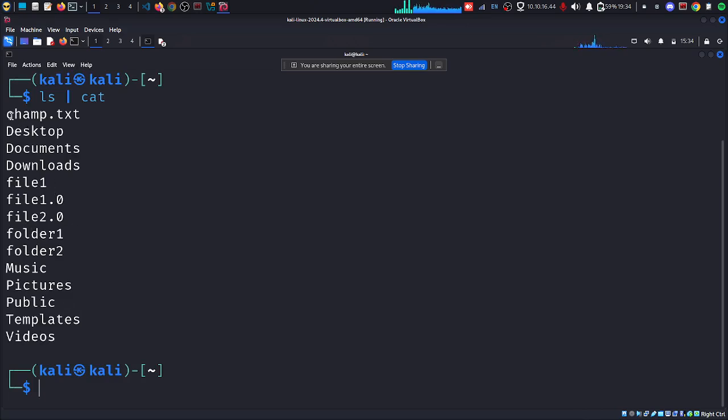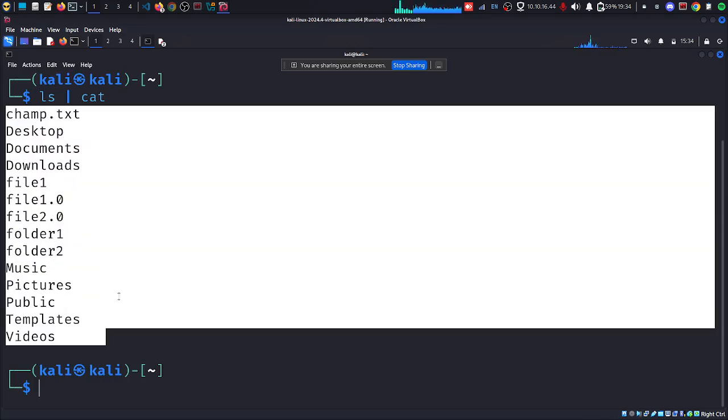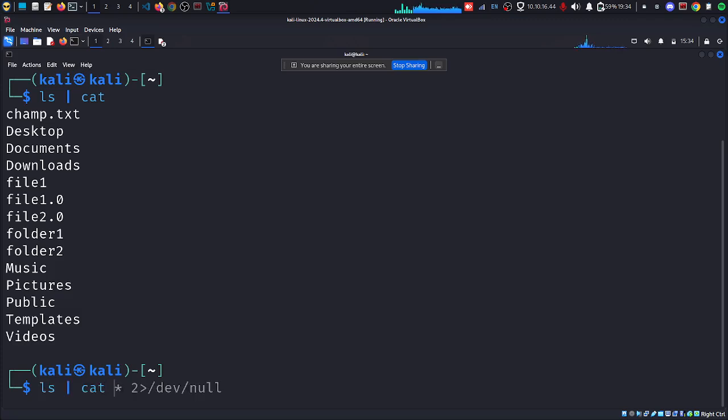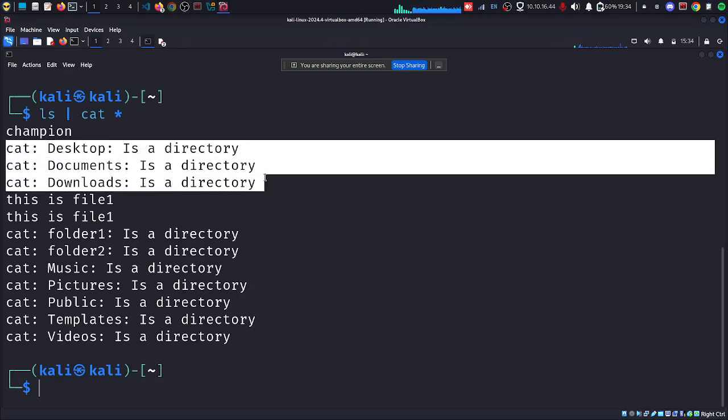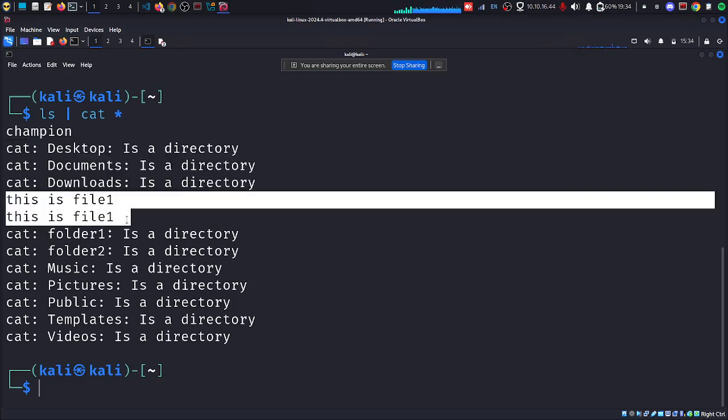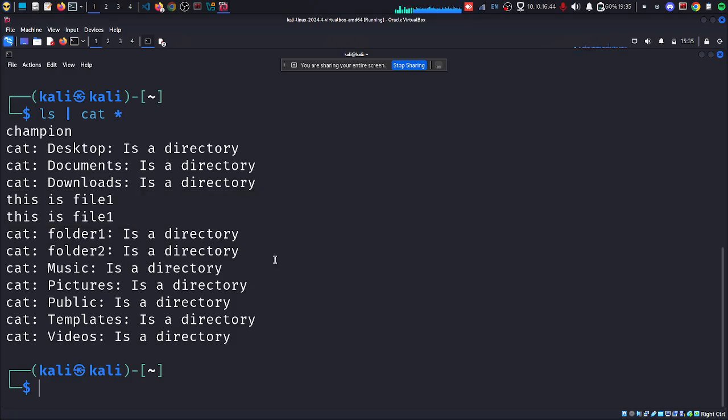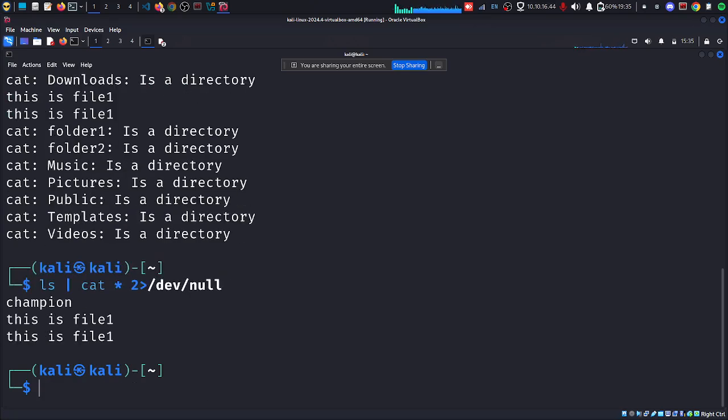So it looks like it didn't do the cat job here, but when we say cat everything, it's going to try and read everything. The ones that are folders can't be read using the cat command, but the files can be read using the cat command. Okay, so what we did the last time was redirect all errors into /dev/null by using this descriptor here.